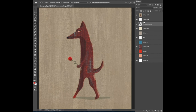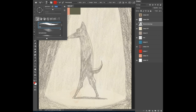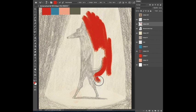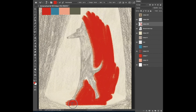First, this is my sketch. I use a brush called New Pastel. And on a new layer, I draw the negative space. I work this way because I don't really like exactly what the brush does when it's just used as is. So I go through all this trouble to get the texture that I want, that you will see a little bit later when I invert.